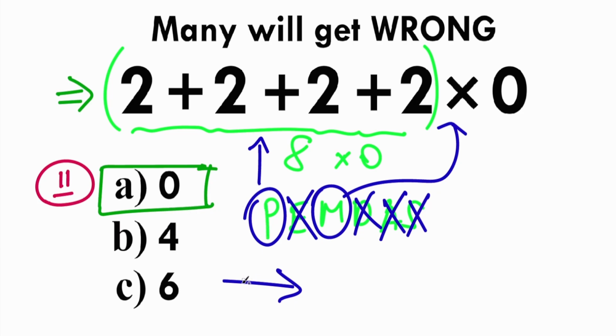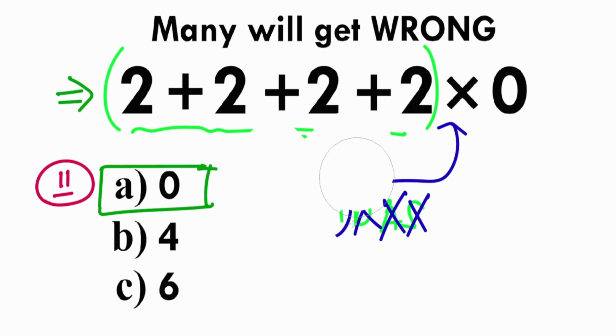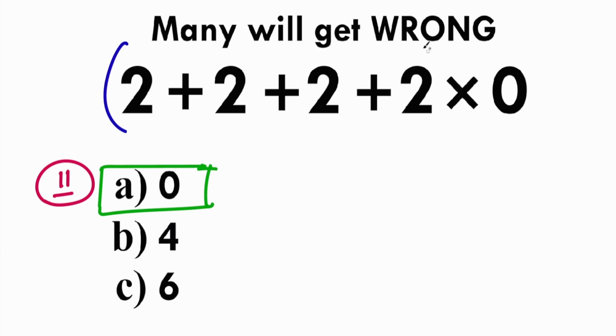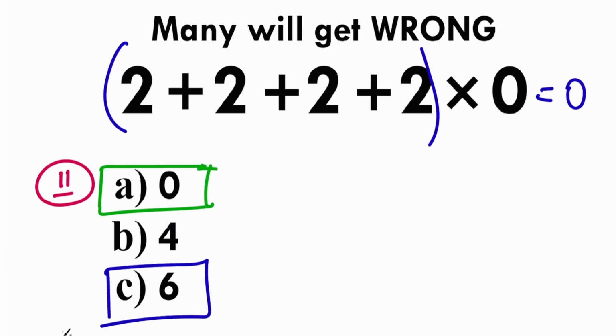But as I told before, we are talking about 6. Our correct answer to this question is 6. With parentheses right here, the correct answer is 0. Without parentheses, we don't have it, so without parentheses the correct answer is C. We have this 6, and you can be proud of yourself if you choose option C, which is absolutely great. But a lot of students think that 0 is the correct answer. If you say the correct answer is 0, well, you need to review your basic math, because the correct answer to this question is option C.